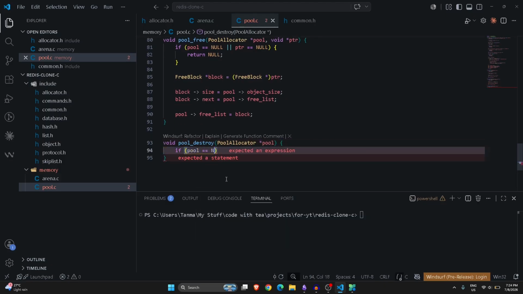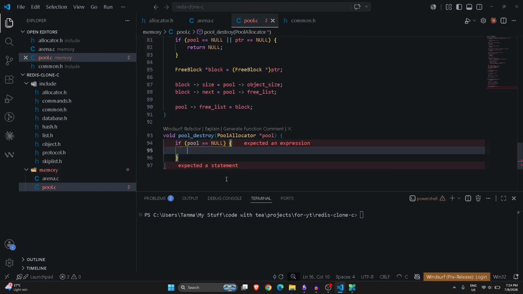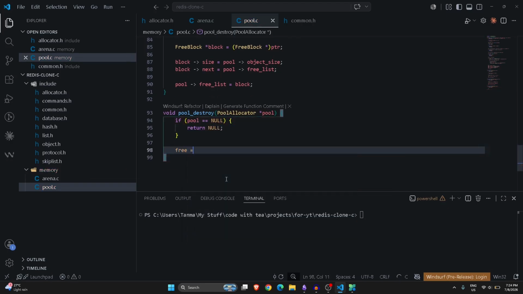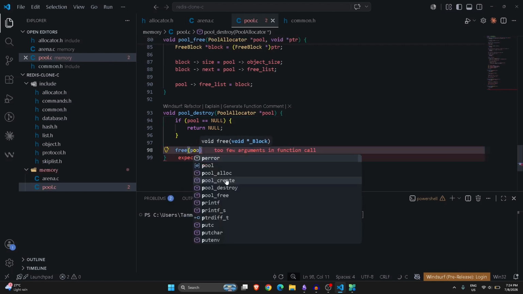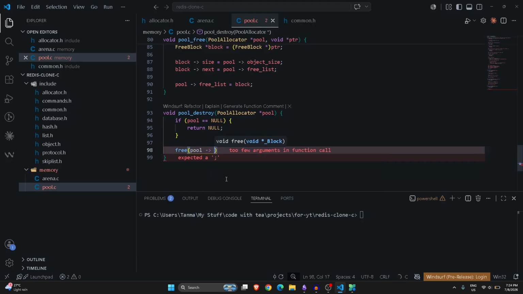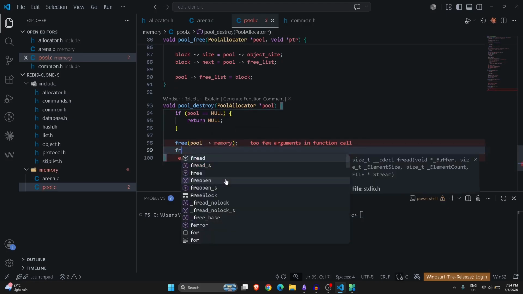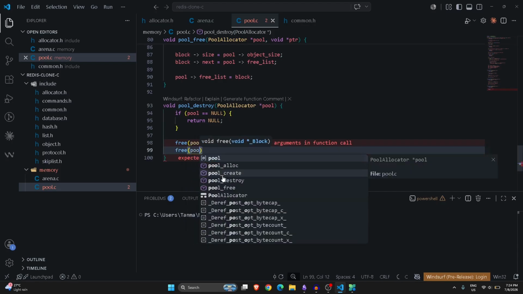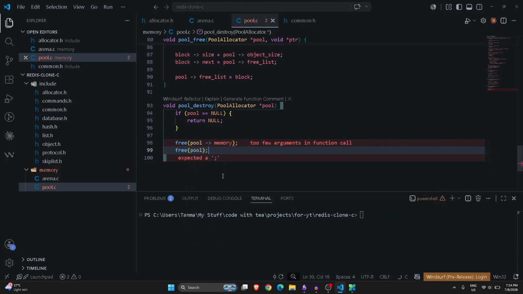If it's equal to null, return null, otherwise free the pool memory, and then we have to free the pool itself, like this.